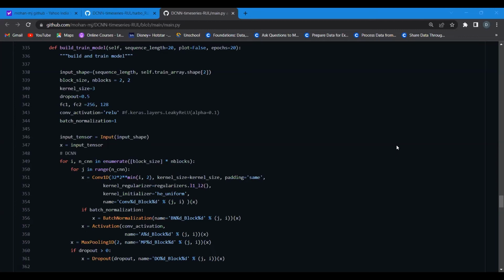What I have done here is initially there is a convolution layer, which is x equal to the conv1d. By the way, why conv1d? Have you thought about why conv1d? Generally, for multivariate time series, will you go with 1D convolution? The reason being, we don't want to mess up that particular data.